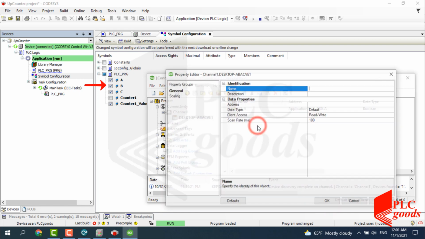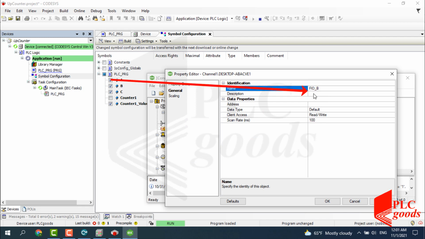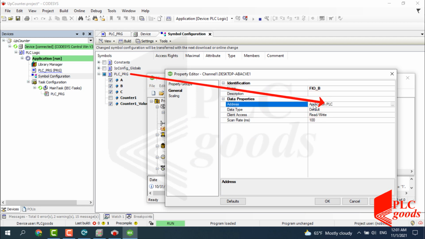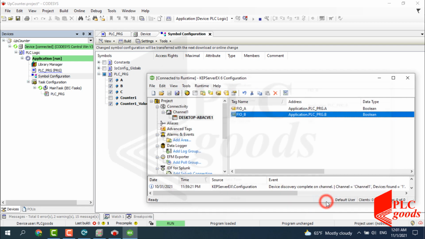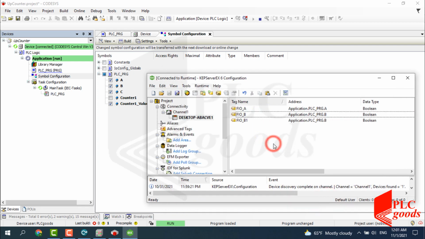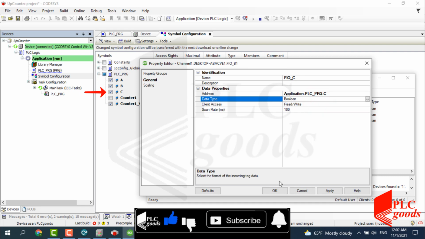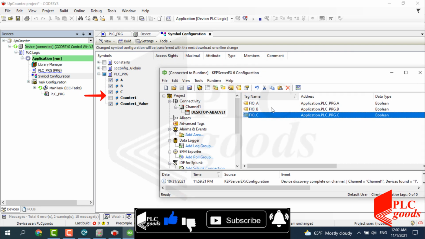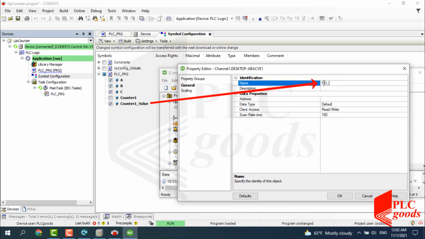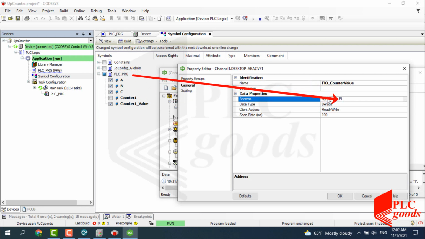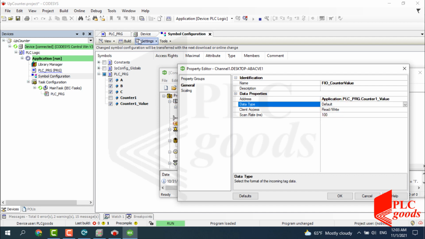Similarly, let me define other tags. Remember, the counter value is a number, and its data type is not Boolean.